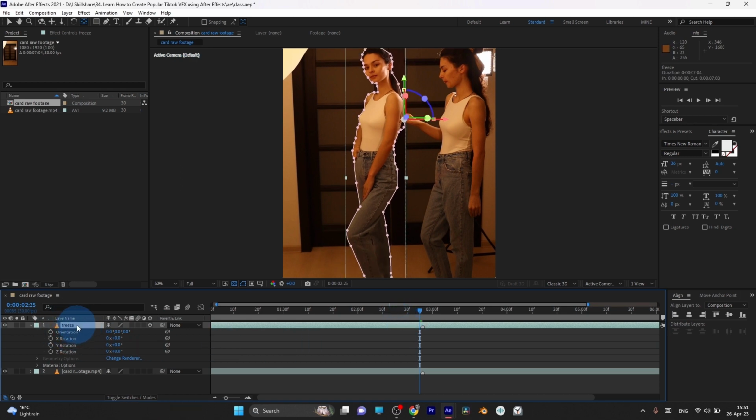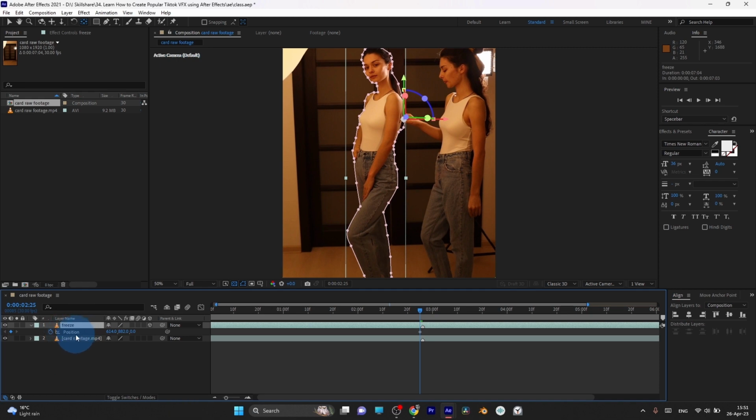So select this layer, press P on keyboard to see the position. We can see our position keyframe, and we can change to selection tool. Then we can just skip a few frames. We can also press Ctrl-Shift-H. It will remove all of these outlines, and now we can see ourselves a lot better.